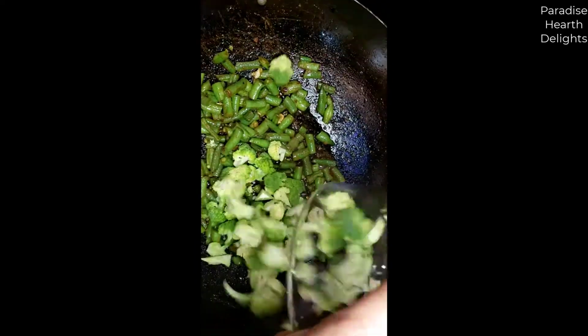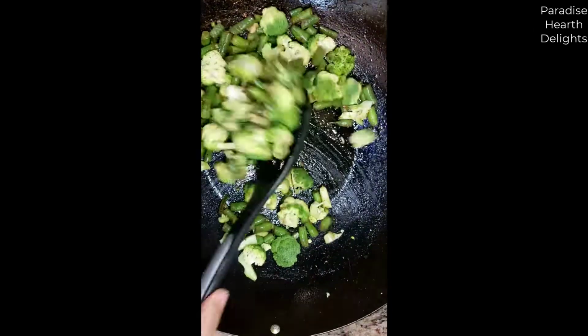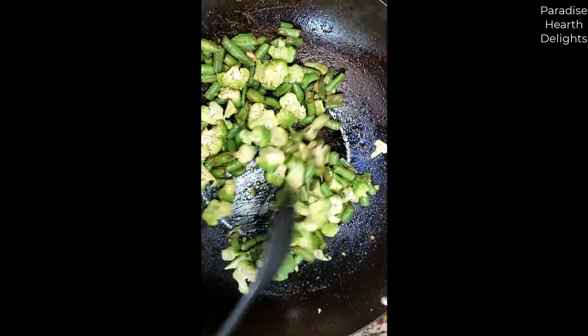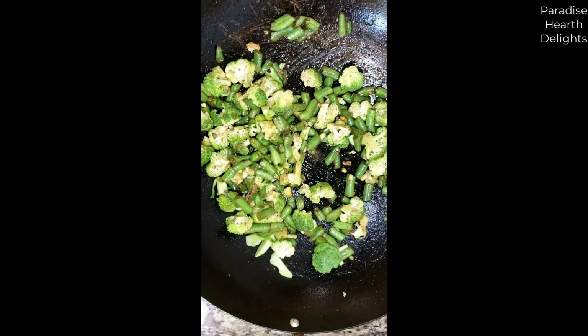It's been a few minutes and the green beans are probably about 30 to 40% cooked. We're going to add the broccoli. Again, we're not looking to cook this completely. I did salt the green beans a little bit. I'm adding a little more to the broccoli. We're going to toss this. And remember, we like our veggies crunchy. You don't want soggy vegetables in your shiitake mushroom fried rice. Just stir it. And when this is halfway there, we're going to add our shiitake mushrooms and cook that. That's going to release some liquid that will flavor our fried rice intensely.